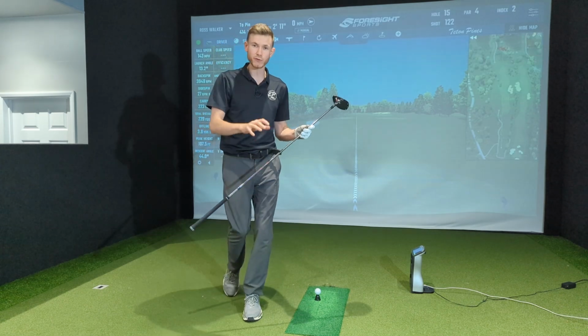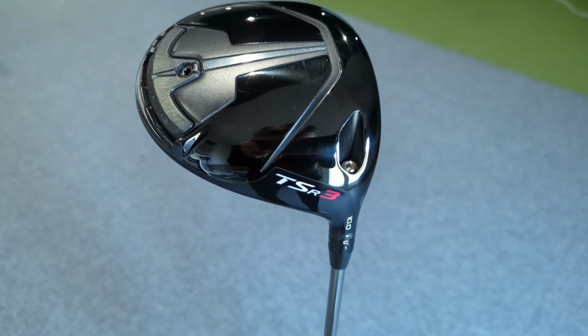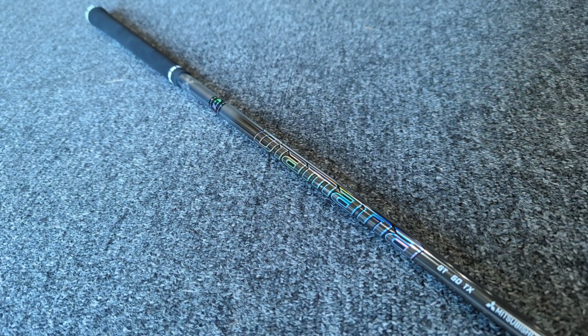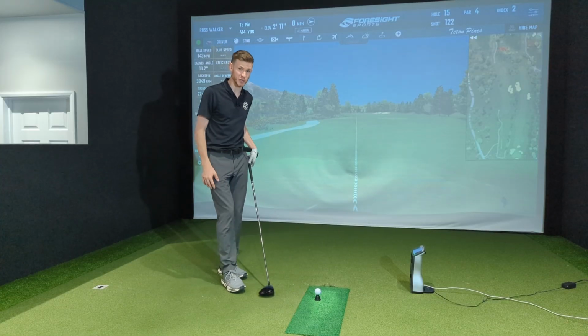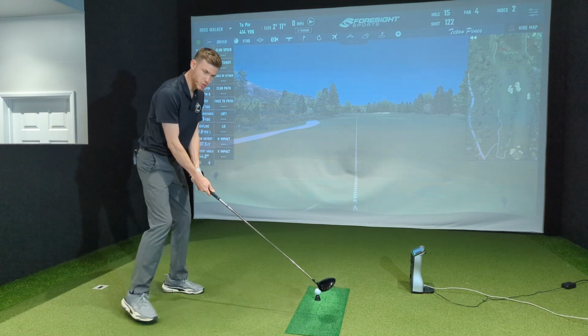So the moment you've all been waiting for, a couple with the big stick, just to have a little bit of fun. I'm always tinkering, always dabbling. The guys from Mitsubishi kindly sent me this shaft out, personalised, the Diamana GT50 TX, 45-inch playing length, D3 swing weight. It's going to be the first time I've hit it. I'm going to show you the first one no matter what. So it feels pretty stable, a little bit of give to it, but sturdy.